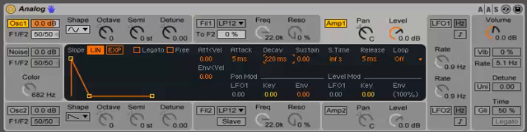Relatedly, we can do a damped percussive configuration. Very similar to what we've already done, but we'll add a little bit more decay and maybe a little release time.